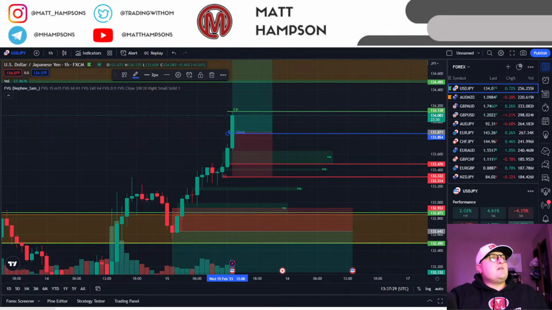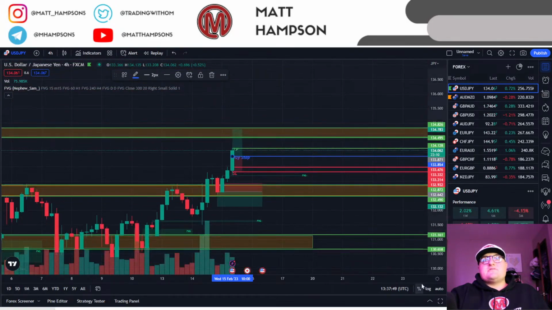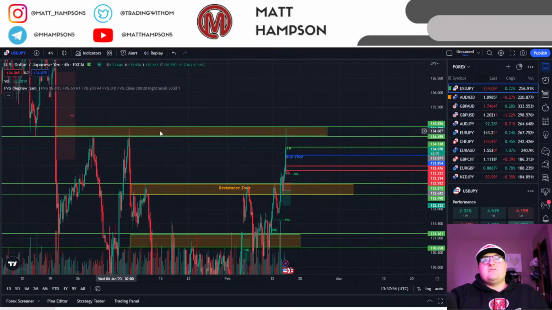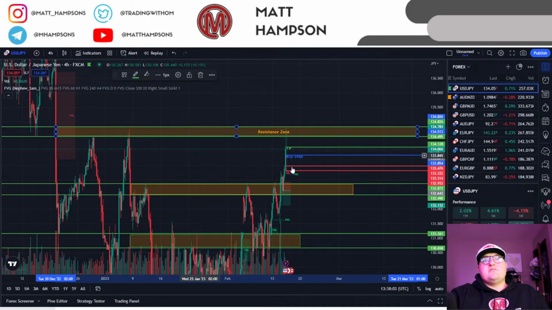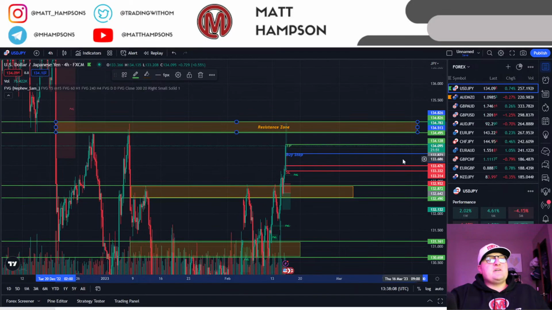Also, our next resistance area. There we go, she's pushing up. So if we hop to the 4-hour time frame, guys, our next area of resistance is going to be somewhere near this whole resistance zone. So here, I'm actually going to move this up here and move this over. But yeah, that's our resistance zone. So we've got some room to go. We may see a little bit of retracement, but we've got some room to go.